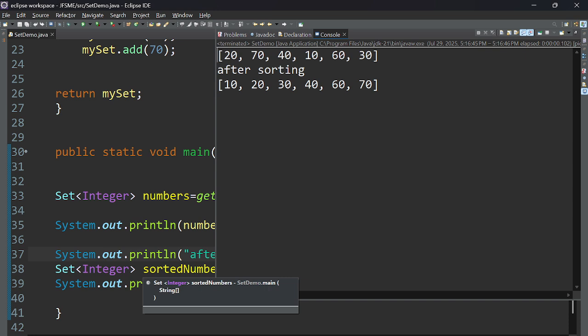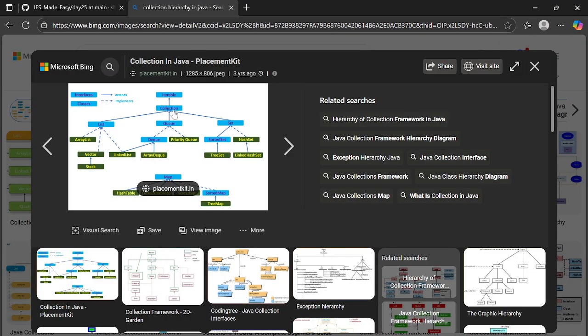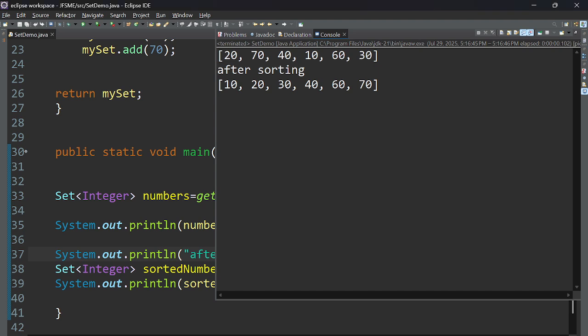So the tree set constructor takes the collection as its argument. That means you can pass in the collection there. You can pass the list, you can pass the queue, you can pass the set, because all of them implement the collection. So you can have a list and then pass it to a tree set, and the list will be sorted. We generally don't do it with a list, because we already know that the collections.sort method is there, so we can easily sort that.